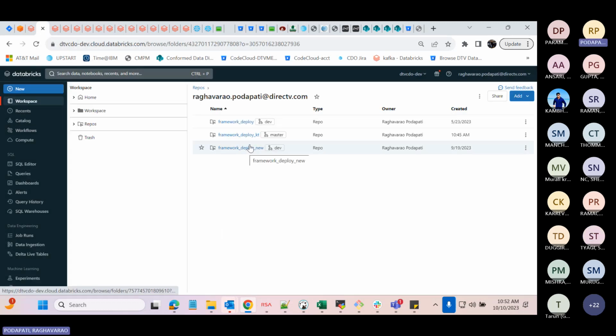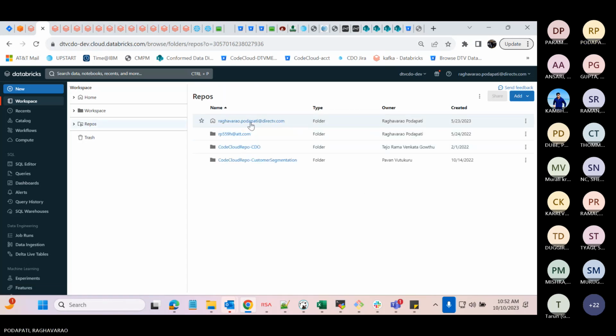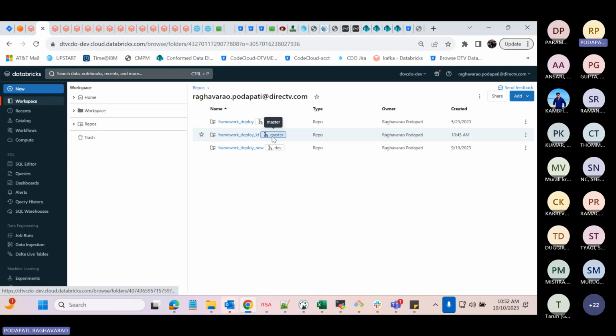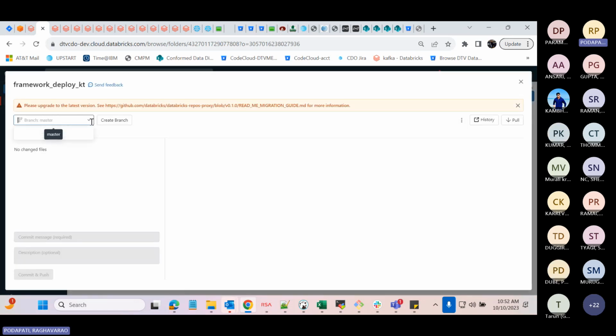Let's click on this one. Since it's a master repo that does not have any code inside it, it did not pull anything. So let's go back here. You need to change this to the dev branch, and then you can pull your code.